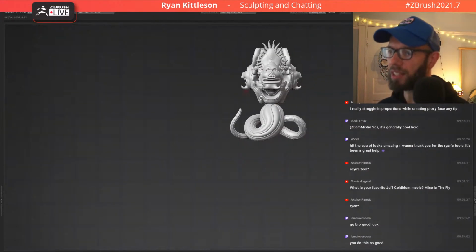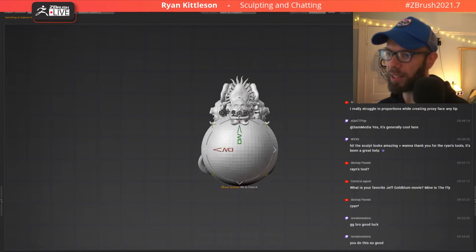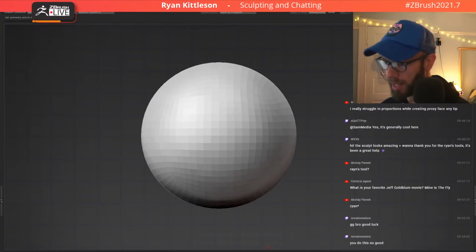All right, I'm going to use Stager for this new feature in ZBrush. I'm just going to make a sphere, put it in the center of the world. And let's turn on symmetry in both X and Z.